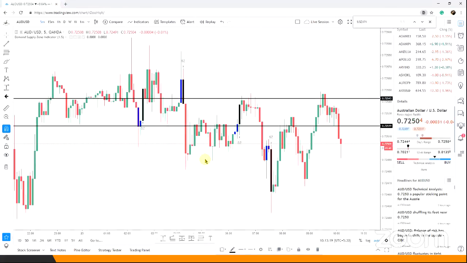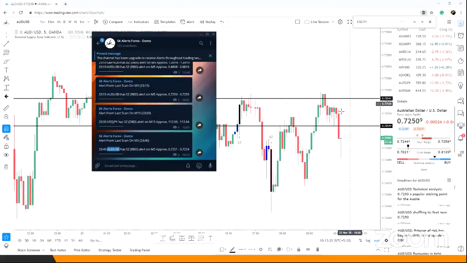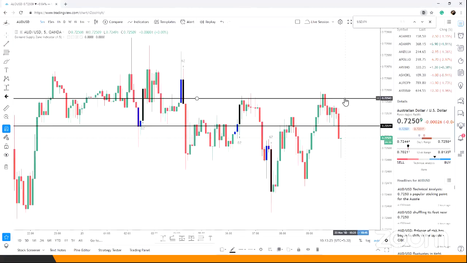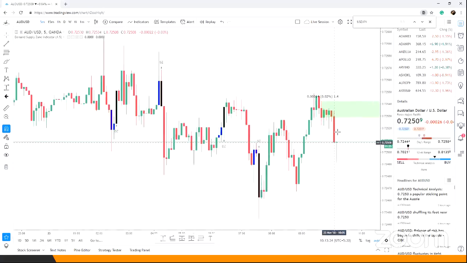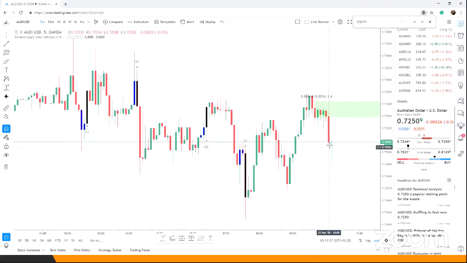It gives you the alerts as soon as these zones get formed. Like in this example, we immediately got an alert for this supply area as soon as it was formed. Right now, the reason this is not showing as a zone for us is because even though this leg out is strong, the number of candles in the basing is too many. You can see you have 1, 2, 3, 4, 5, 6, 1, 2, 3, 4, 5 candles. If the number of candles would have been 3 or less than 3, yes, this would have also marked it as a supply zone for us.